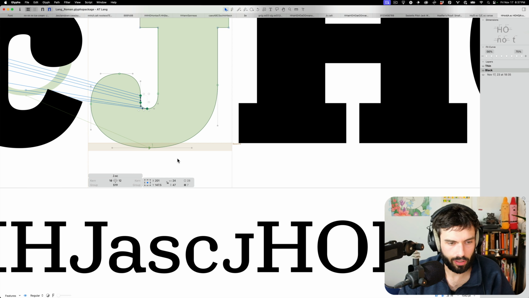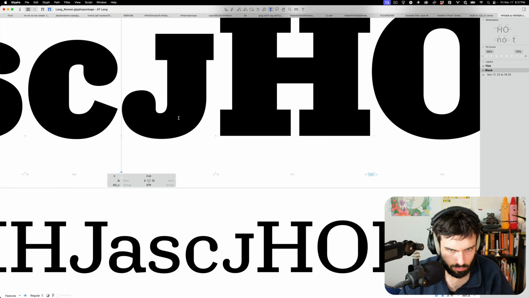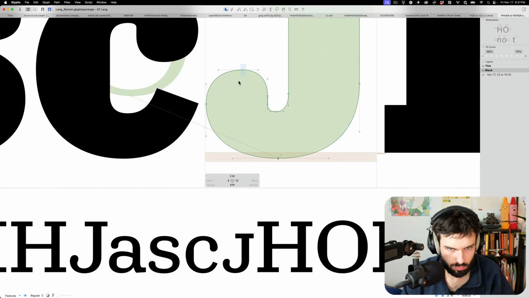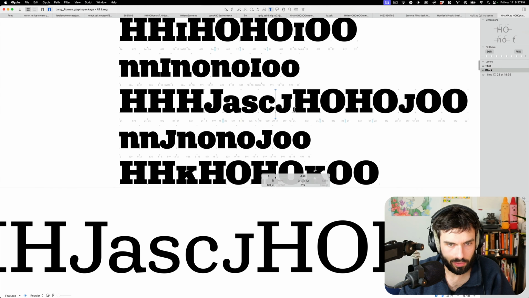Or rather, good. I want it to look good in the middle, not just acceptable. Well, we'll go with it for now. This K looks hilarious.